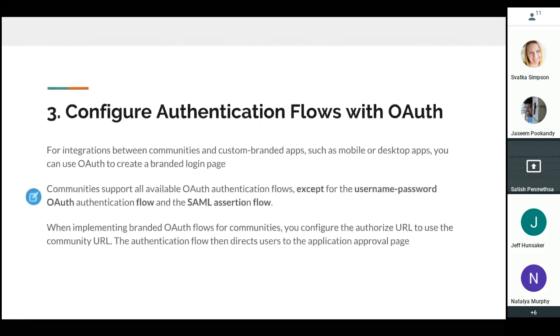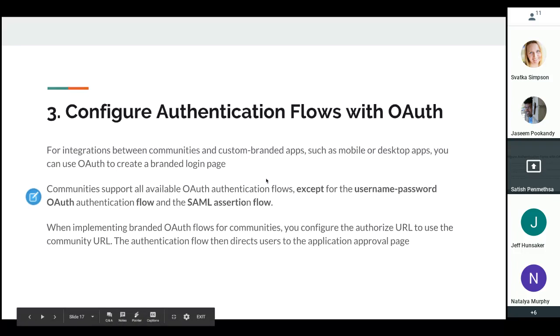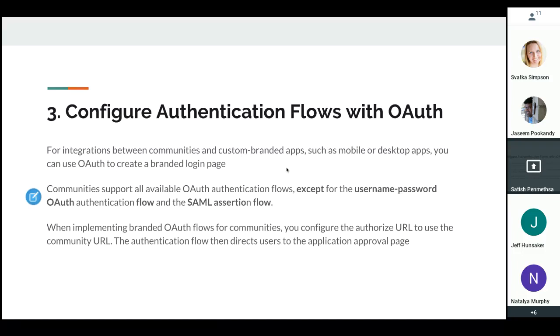I think behind the scenes, even the Salesforce mobile app definitely uses an OAuth flow. There's SAML somewhere involved in there. It's a dance between SAML and OAuth, but you can use this for a branded app or a desktop app. I haven't done any of them myself, other than using the standard Salesforce one, so I can't talk to the nuances.